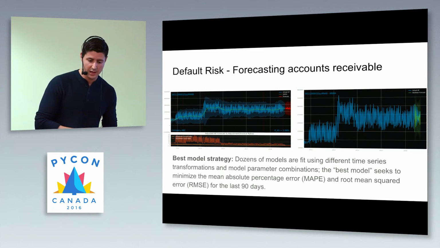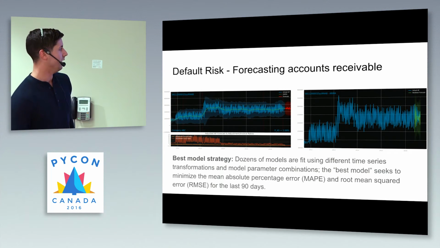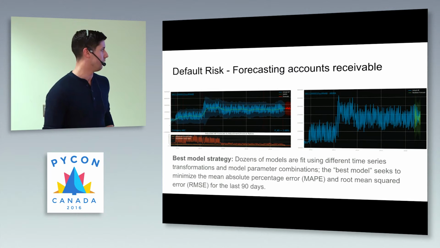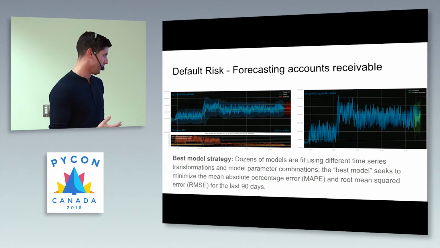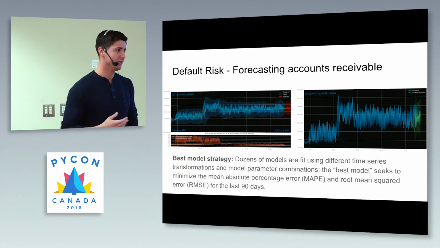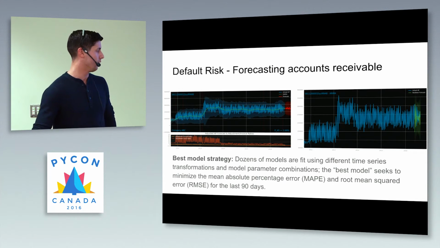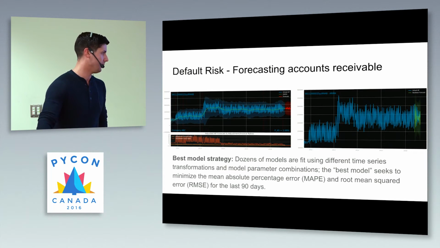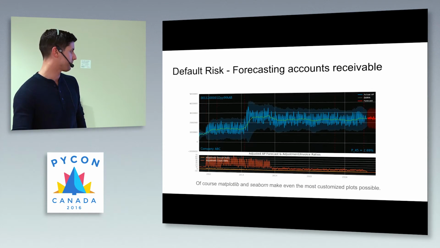And typically we look for about 1.25 years of history so that we can observe an entire year's worth of seasonality. This supplier here, you can see that they have a very distinctive pattern, kind of like a metronome, super predictable, and that's what we generally like to see, nice tight prediction intervals. And when we're evaluating these models, we look at things like the mean absolute percentage error, the MAPE, and the root mean squared error. And we have our own little algo that we rolled that combines the two and weights the two so that we're choosing the best forecast on a nightly basis for all these suppliers.